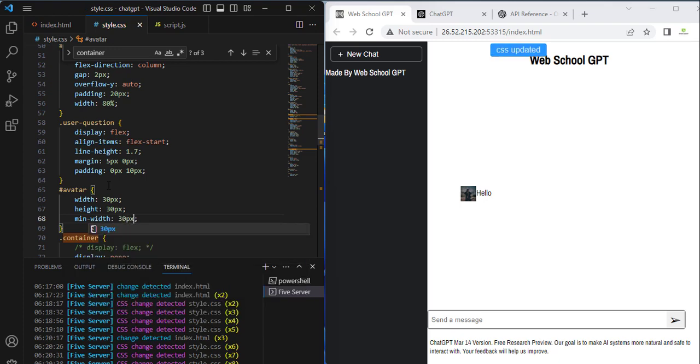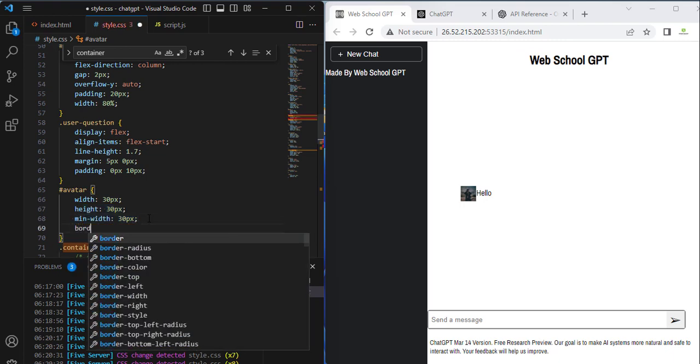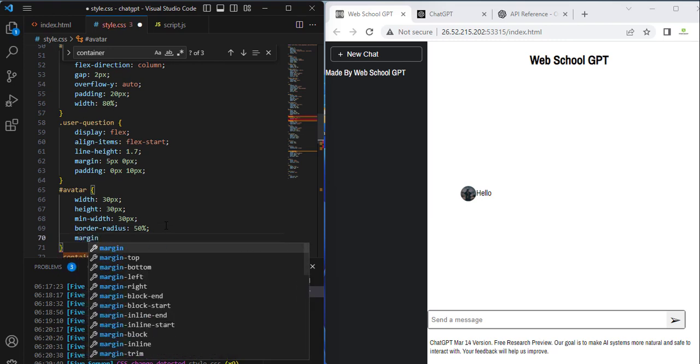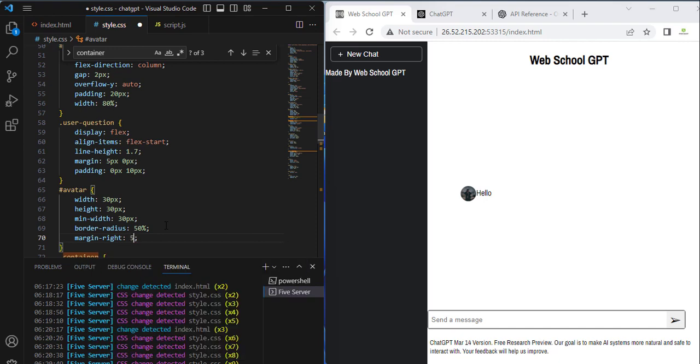This is the minimum width that it's gonna take. And also we're gonna give it a border radius of 15%, so it can be like a profile picture, as you can see. And also I'm gonna give it some margin on the right, 5 pixel. There we go, as you can see.